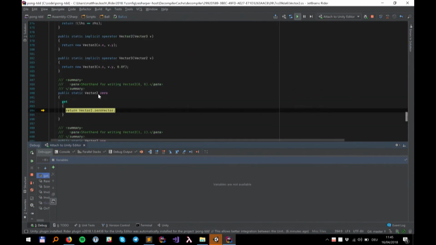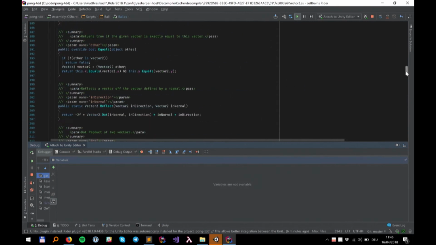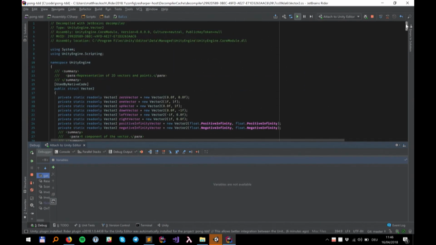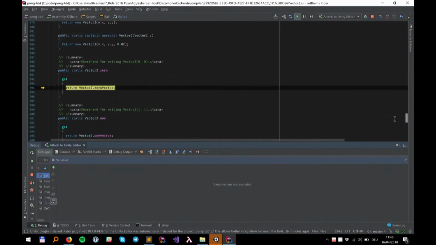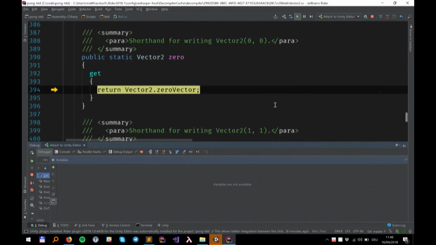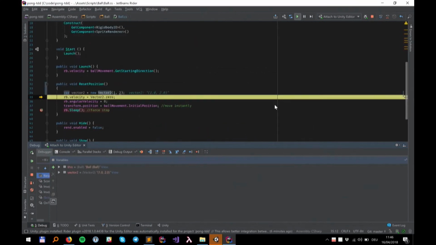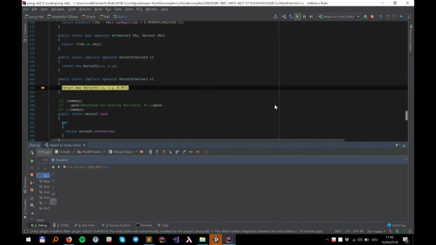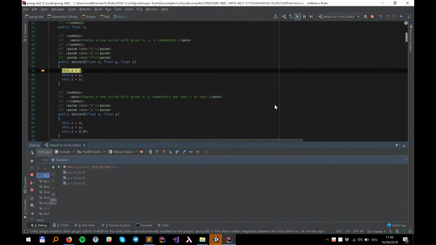Of course, we can also debug into Unity again. So this is, again, decompiled using our decompiler, and we're actually debugging into Unity. In this case, it's not that interesting, but you can actually step through that. A couple of other things maybe, implicit, and then we can step into the vector constructor, for instance. That basically also works not just with Unity code, of course, but with all external code that you're using.